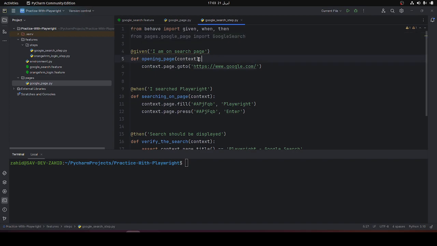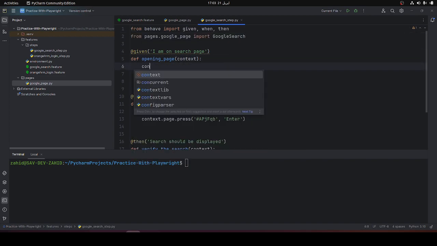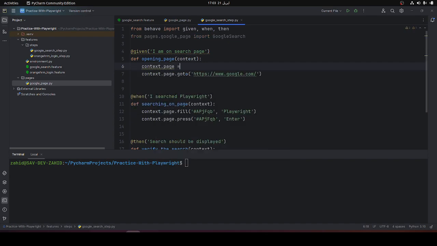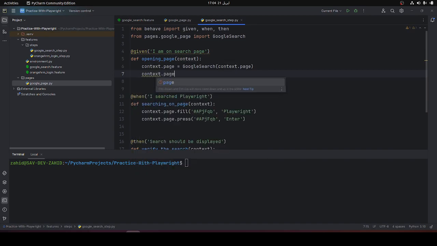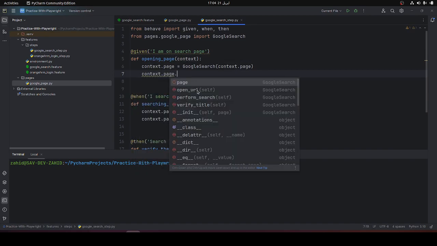Yes, we will define here context dot page is equal to GoogleSearch, context dot page. We will remove this, context dot page dot open URL.